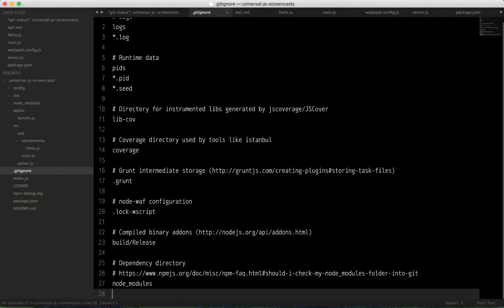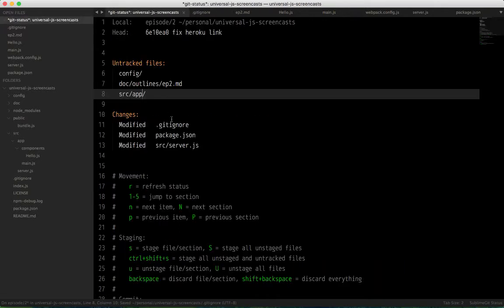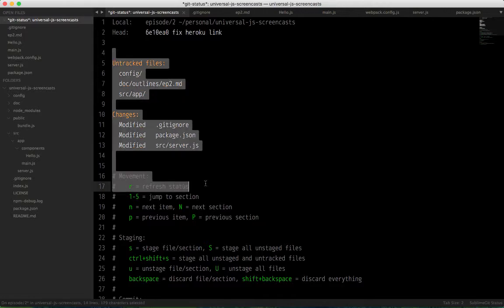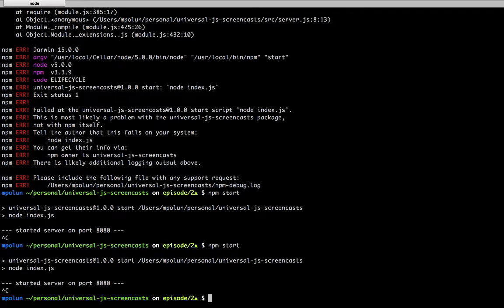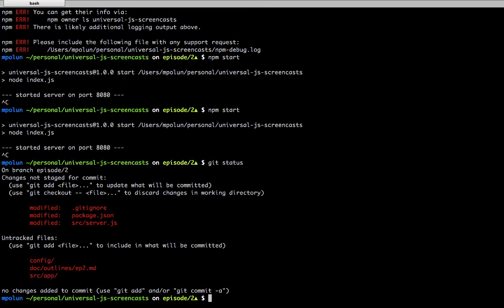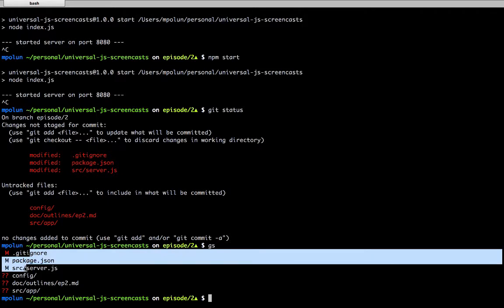So in my gitignore file, I'm going to add it to the end, public. I can go over here. And this is just an interface for using Git. I've got it in Sublime Text. You can see it the same if you do git status. Or I have a shortcut called GS. Just lists what needs to be committed.